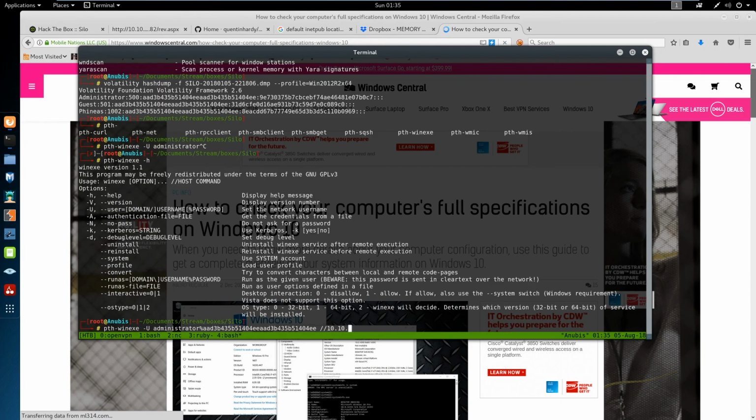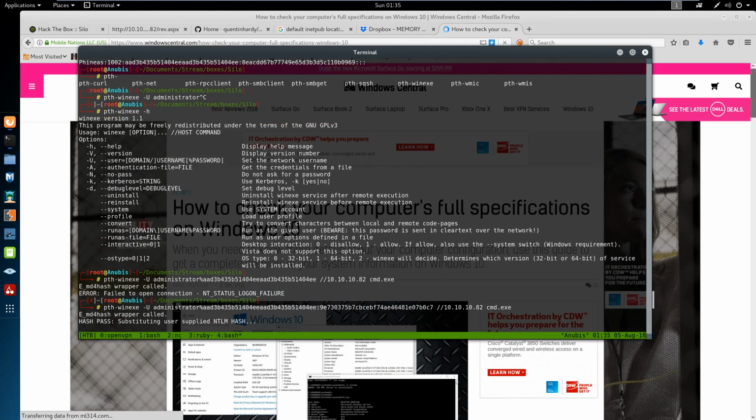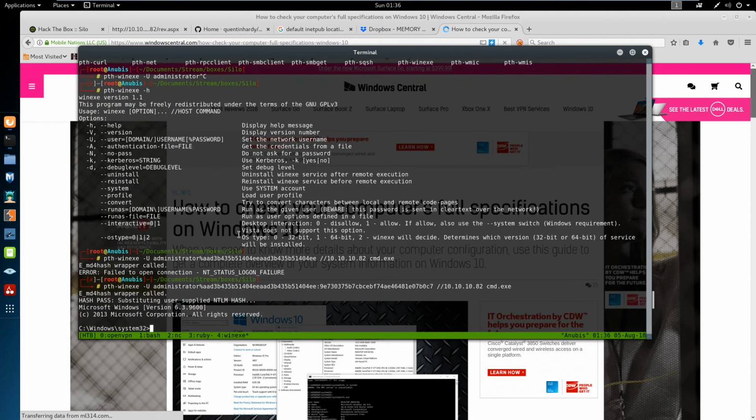Host, which is 10.10.10.82, and the command we'll do is cmd.exe. Logon failure, administrator. Oh, I didn't grab the whole hash. We need the NT and LM hash. Substituting the NTLM hash, because you can just pass a hash for this, but okay.